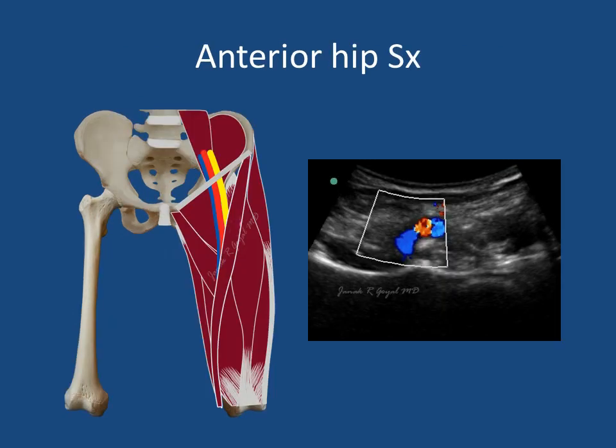Here's a view of your structures seen on the sonographic image on the short axis scan of the hip. Now, what are you looking at? Here is your transducer. If you're looking at the structures, the pectineus is sitting here as the most medial structure, sitting on the pectineal pubis, and here is the bony structure, here is your pectineus, and then next to that, superficial to iliopsoas, you're looking at the neurovascular bundle, and then lateral to that, you're looking at your rectus femoris. So if you clearly look into this view, you could easily recognize all those structures in this sonographic image.